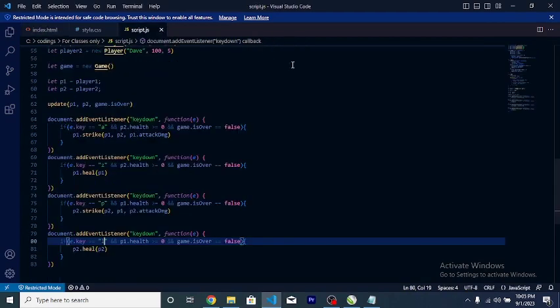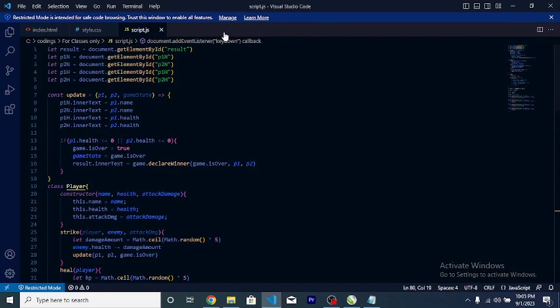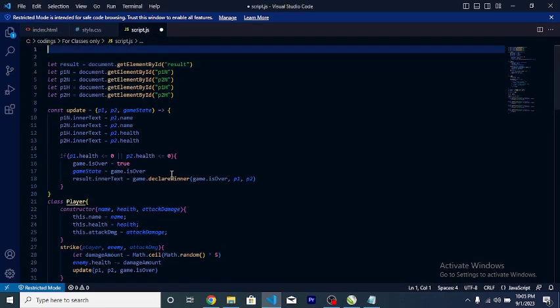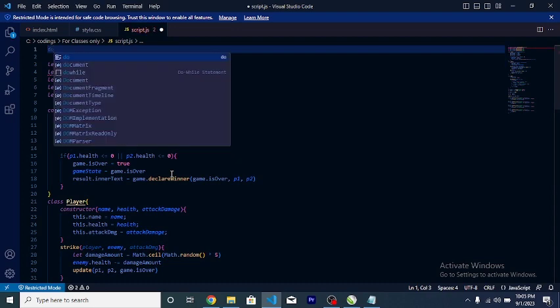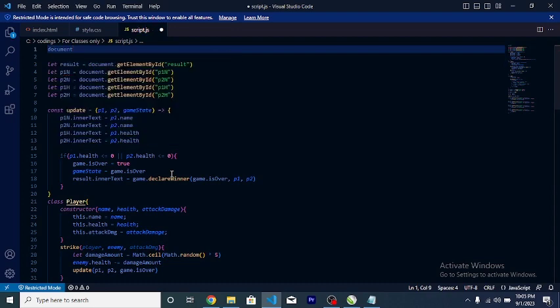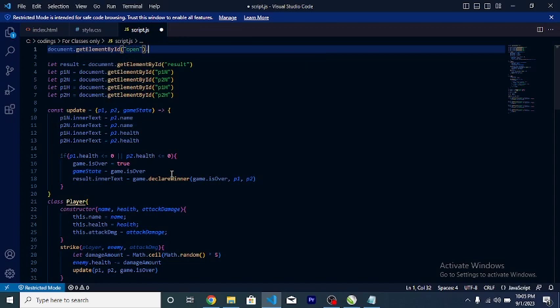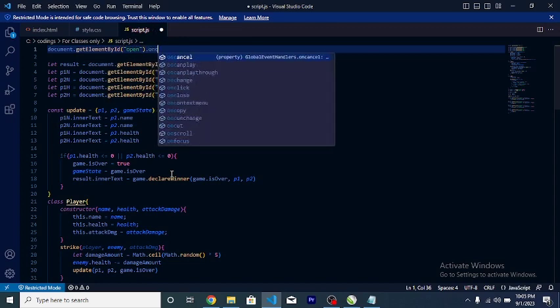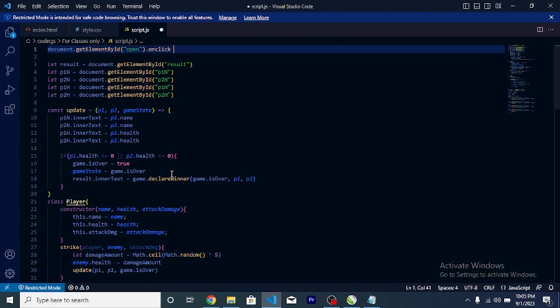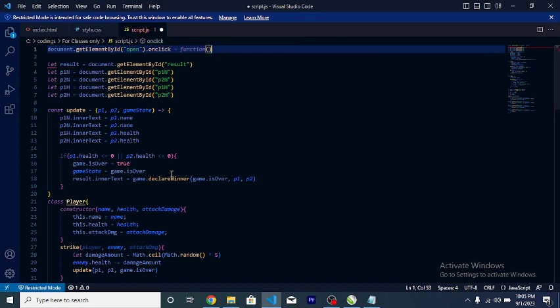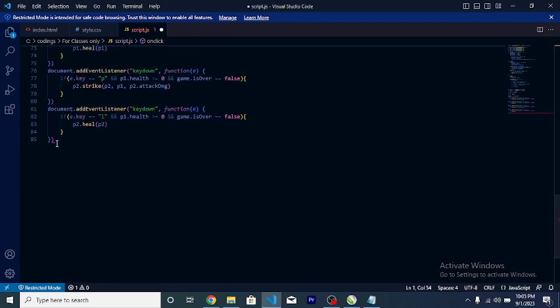So now let's do that. If we click, it's gonna ask us those questions. So we're gonna say document dot get element by ID open dot on click equal to function, and that function is going to be the full game.